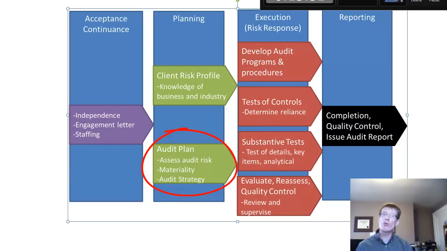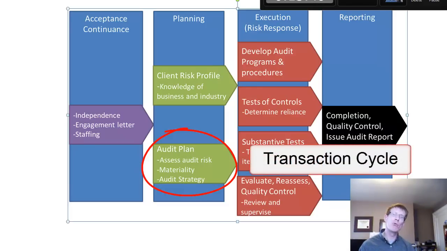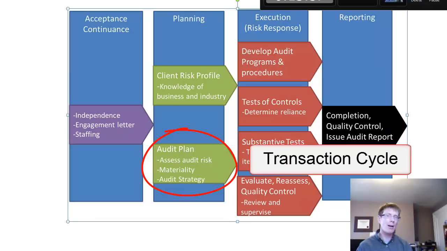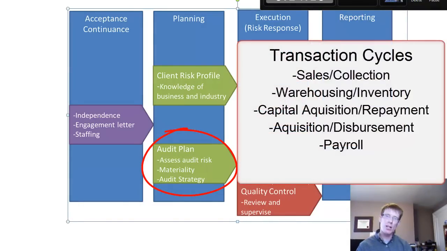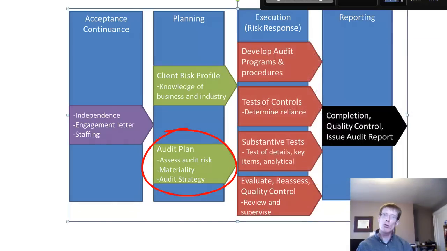One of these two approaches will be used for all material balances or transaction cycles in a financial statement. A transaction cycle is a way of grouping like accounts in the financial statements for efficiency purposes. For instance, the sales cycle would include room revenue, accounts receivable, and cash receipts accounts — because all of these accounts are related to how we collect, record, and aggregate sales transactions. Other common cycles include the purchase cycle, the payroll cycle, and the capital asset cycle. During the planning phase, we document the internal controls and design our audit approach for each of these material cycles based on our risk assessments and materiality.